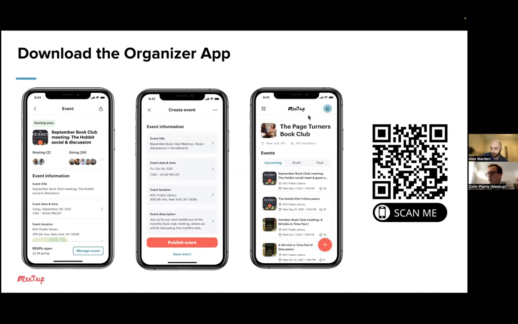Fundraising is a new feature that we've partnered with a third-party company called Pledge. The way fundraising works is that you can enable it through your group settings. Keep in mind, this is only available to United States organizers right now, but you can enable fundraising / Pledge through your group settings. And when you do, you'll have the option to say what you're fundraising for.